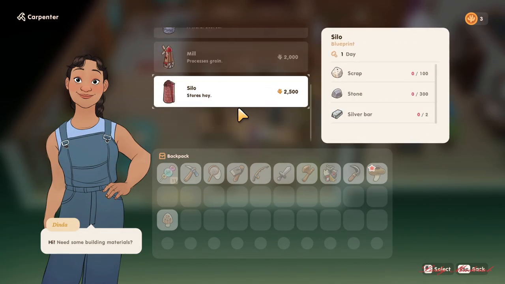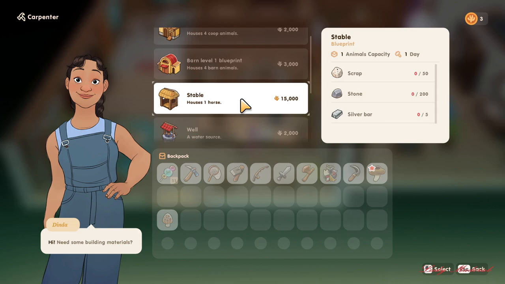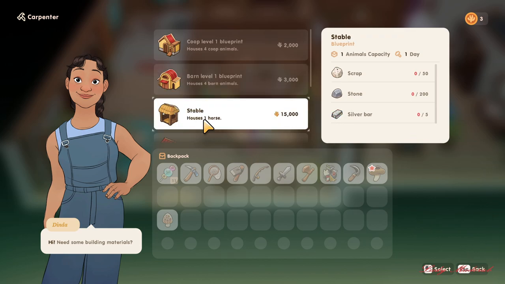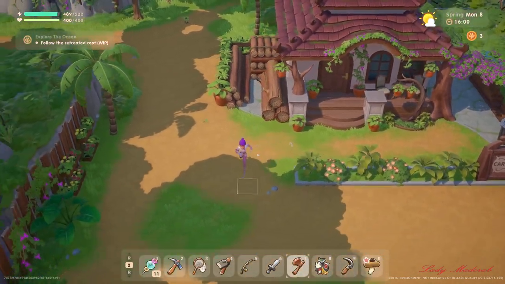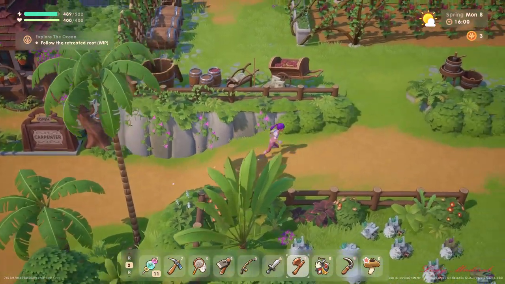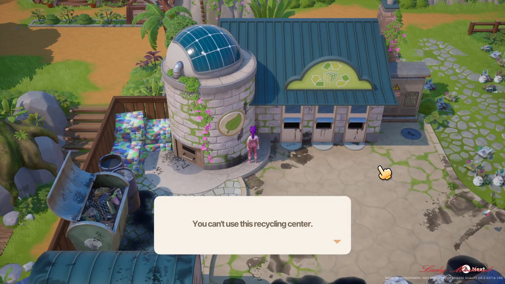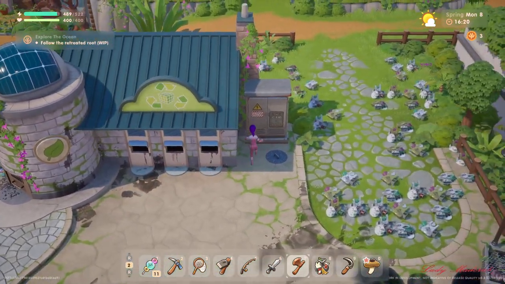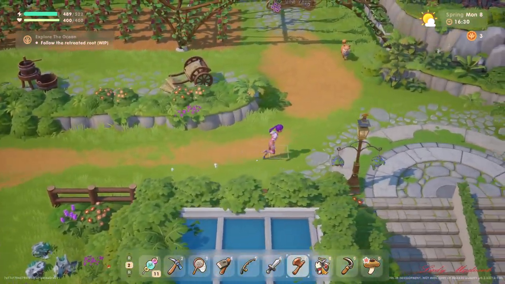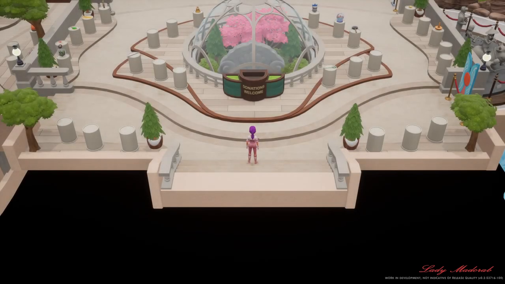Carpenter here. Done well. Can I do that the way it says here? Water source, stable. $15. A crazy amount of money to build the stable. You need to earn $15. You can't use the struggling center. Right. Inspect. Maybe that is gonna be my own business next time. Ha! Nobody knows. Let's have a look here. Donation.